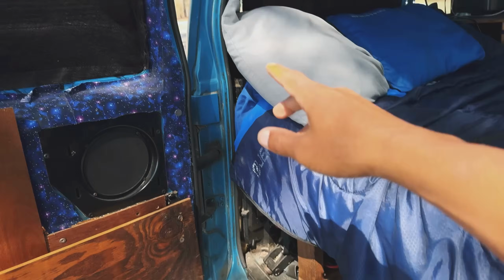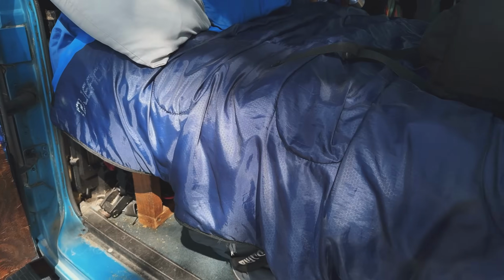So much dust got in here. That's the problem with old vans. I have new seals on there, but dust still seeps through.